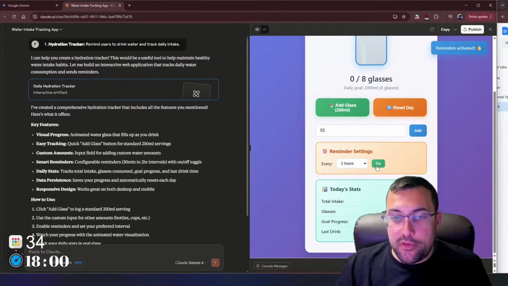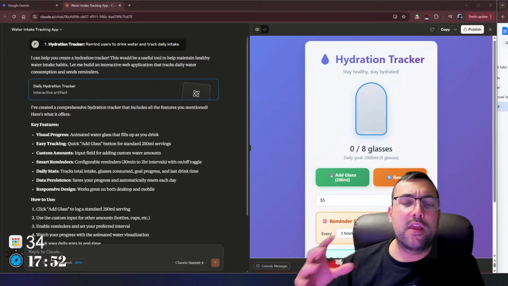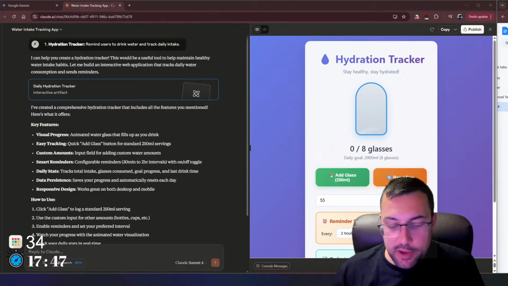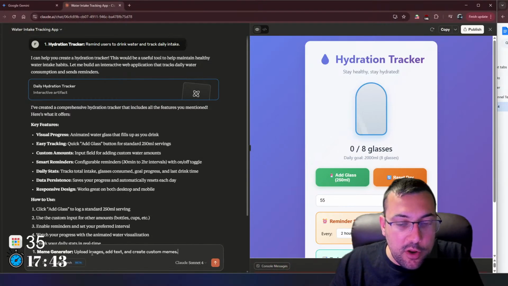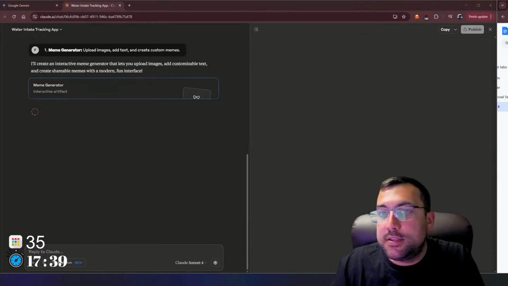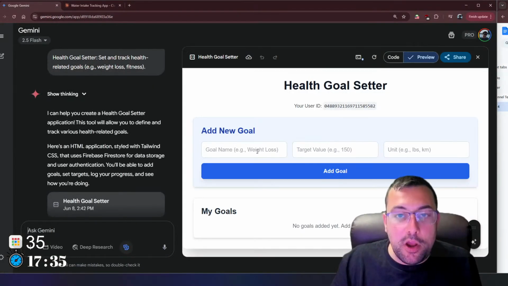There is a local storage. So again, if we pull this code, reminders are active. If we pulled this code off, this would be fully functional based off the error it gave. It's just that sometimes these canvas things don't allow you to have local storage, don't allow you to have certain aspects to certain tools, just for security reasons. So this is going to make a meme generator for us. And in the meantime, we're going to go back and see what our Gemini has come up with.